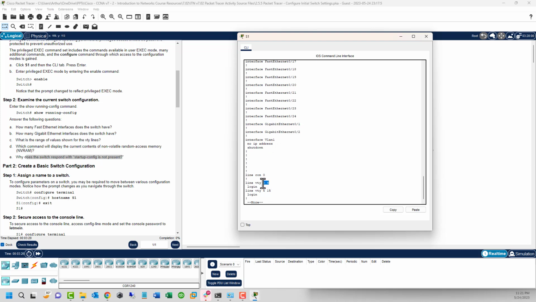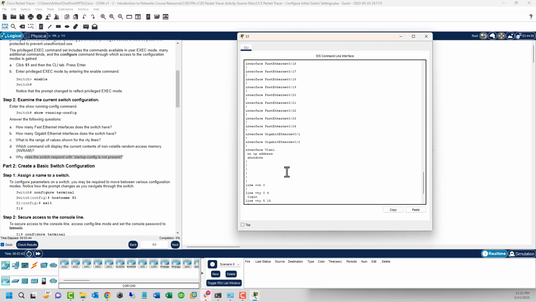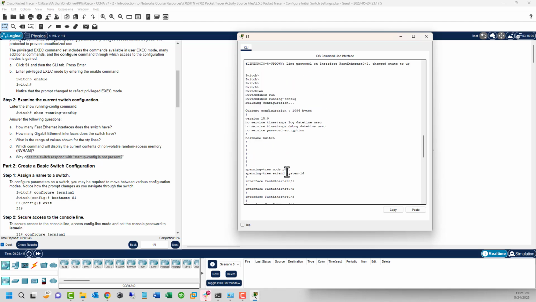There are VTY 0 through 4 and 5 through 15, so that means there are 16 virtual terminal connections that are capable. As we scroll through it, yeah, there we go. So what is the command that will display the current contents of non-volatile memory?